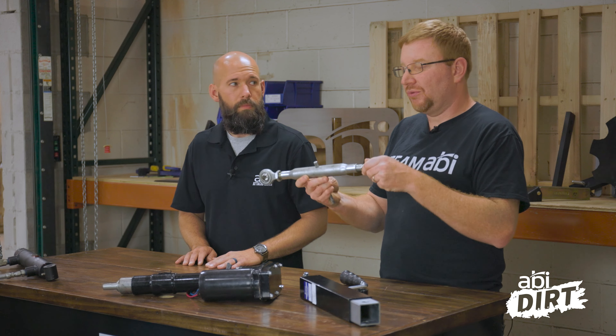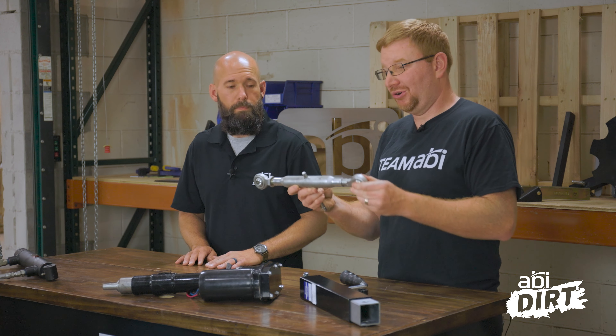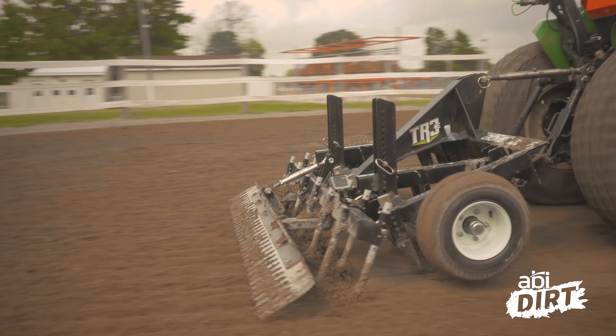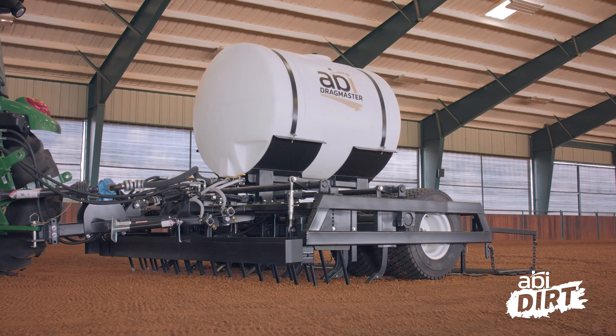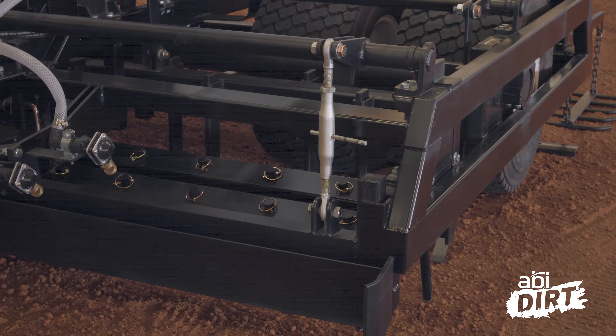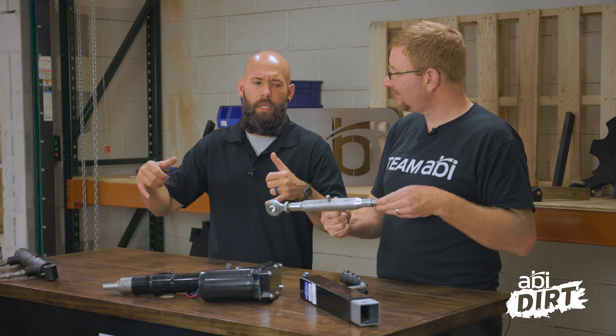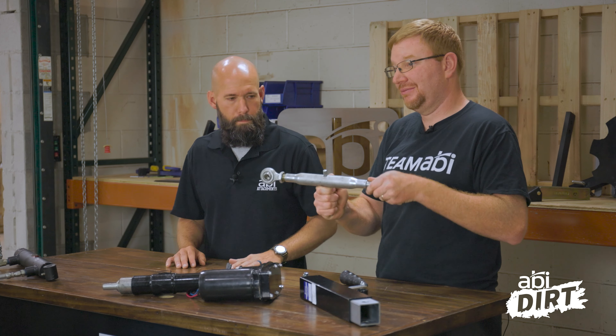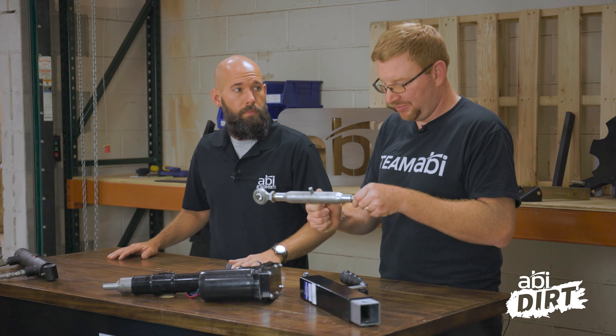Both ends are fixed and just the handle is turned to make it longer or shorter. We're raising tires, adjusting depth, actuating other shafts that take things in or out of play — maybe taking options in and out. Even big boy tools like the ABI Drag Master actually uses a top link like this in one of the front corners for the leveling blade, so you can level it out left to right. All kinds of places.